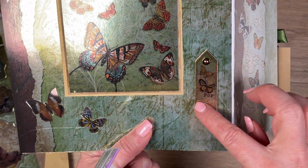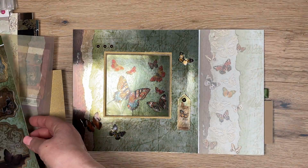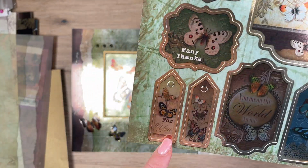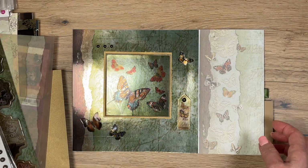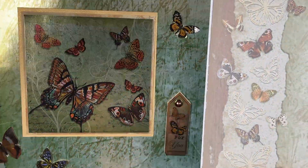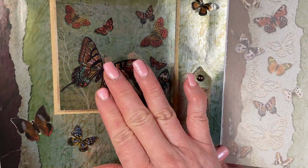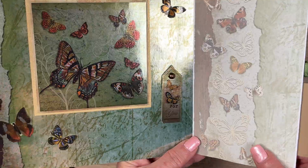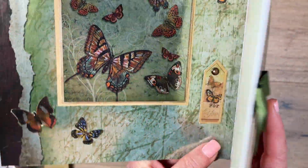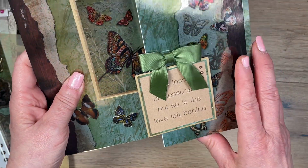And then I had a little tag that was in here, this one right here, that says "for you." And so I just added the largest pearls on top of the tag card where the hole is. And I popped that up. This, by the way, is on pop-ups on the foam. And then when I close it here, if you can imagine, without these, it just seems a bit naked.